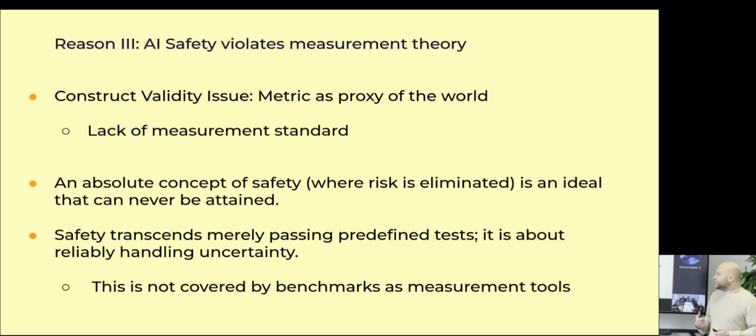And third, safety is not only about passing specific tests we have defined, it's also about handling this uncertainty. I feel safe with my partner because I know they will take care of me. So they are doing something. So safety in itself is not described 100% by a machine learning benchmark.